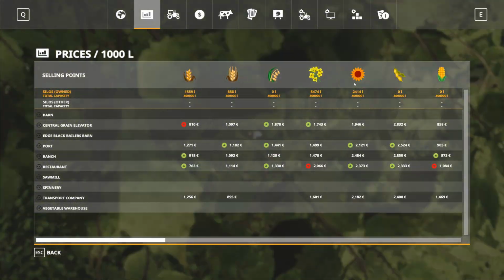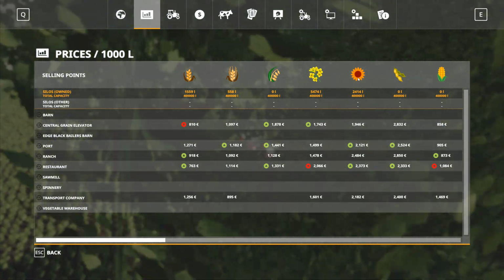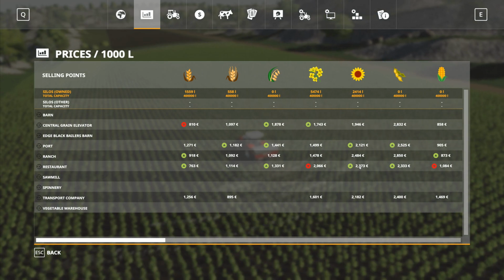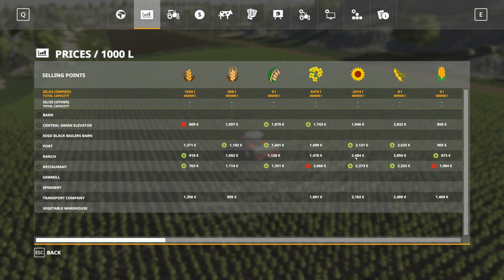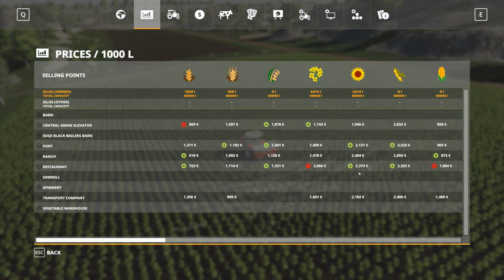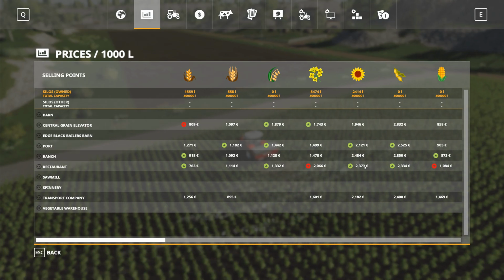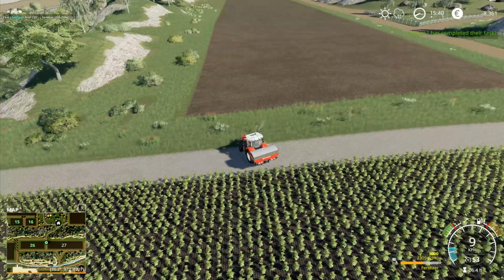So sunflower right there, best sunflower price is 2,792. I got two of these on the way up. The port and the restaurant are on the way up. The ranch is within 10% of top, just. Well, yeah, kind of-ish. So these two, we may end up with a decent price when we come to actually be selling our sunflowers, which would be rather nice. That would be absolutely brilliant.